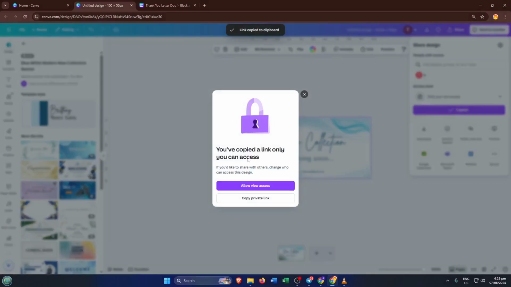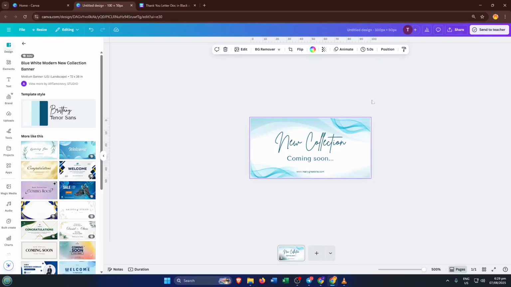Now, the final and most crucial step, copy the sharing link. Canva provides a quick and easy option for this, usually right under your sharing settings. Just hit copy link and you're good to go. You can now paste that link into an email, a team chat, or wherever you need to share your design, and that's it. In just a few simple steps, you've made your Canva design accessible to the exact people you want. Remember, you can always update who has access or switch the permissions later, so don't stress if you want to tweak things down the line.